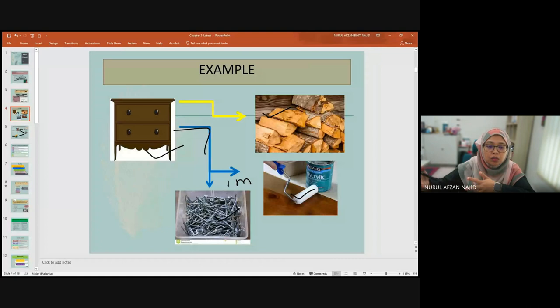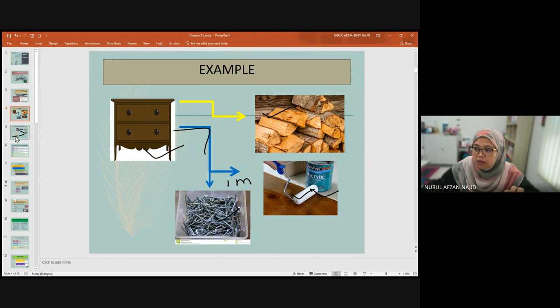So it's not a compulsory ingredient untuk produce the furniture. Okay, same goes to cat. Cat pun sama, cuma cat ni diperlukan untuk kita cantikkan furniture tersebut untuk kita jual kepada kita punya customer. Alright? Tetapi kalau tak ada kayu, dia tak akan jadi furniture tersebut. So that is the example of direct material and also indirect material.